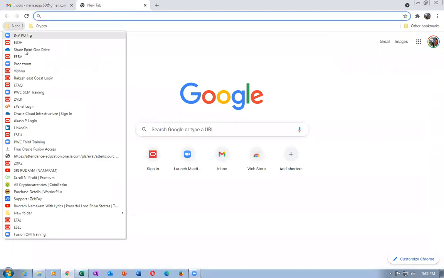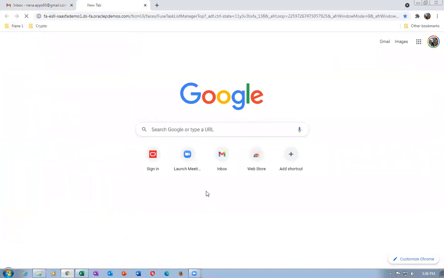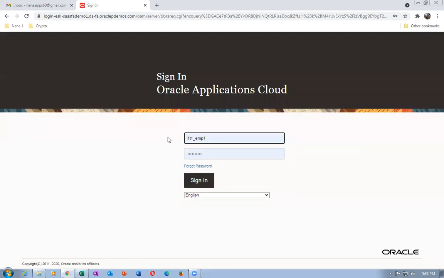Let me go there and log in. This ESLL instance, fortunately, is still working. I'm not sure how many of you are working on it, so please try to complete everything because this instance is working very well. Work day and night and try to complete all the exercises. Otherwise, when you switch over to the Vision instances, people have corrupted them to a great extent. Here, at least, there is no corruption, so it's working fine. As long as it works fine, please take advantage of the instance and practice everything at the earliest. So I'm now logging into my 1T1.